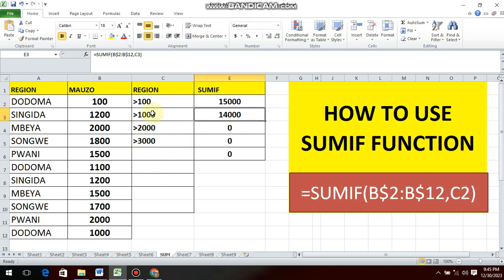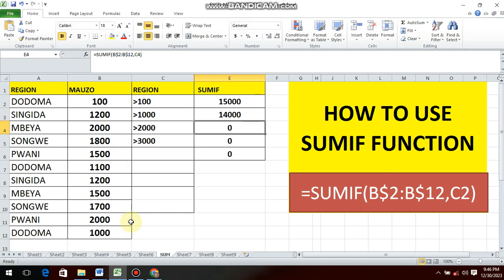But in this one, I have calculated the sum of the values which are greater than 1000. So from this one, all these except this one.